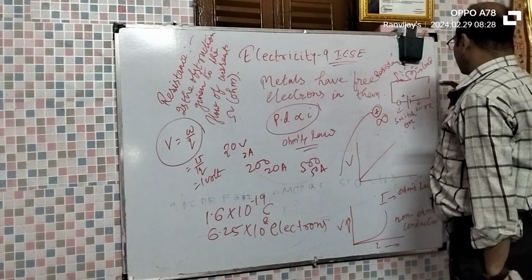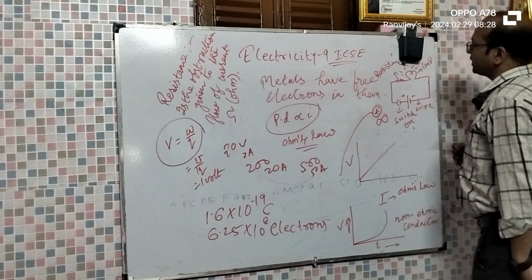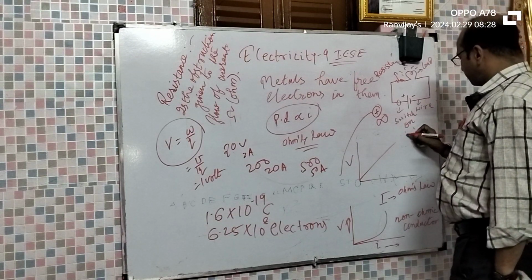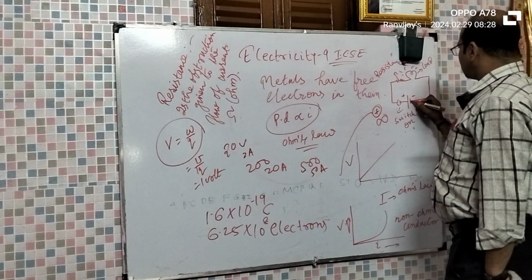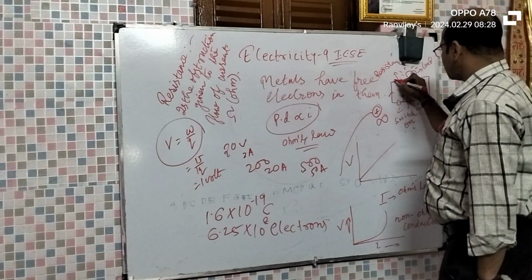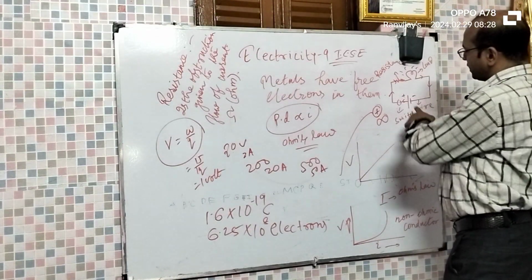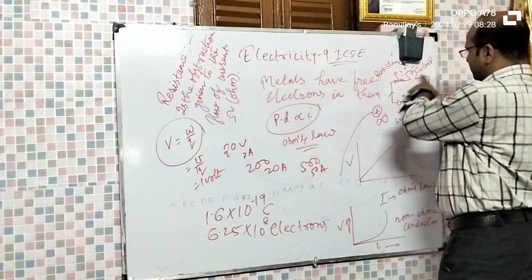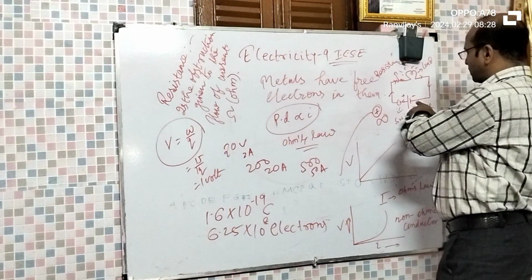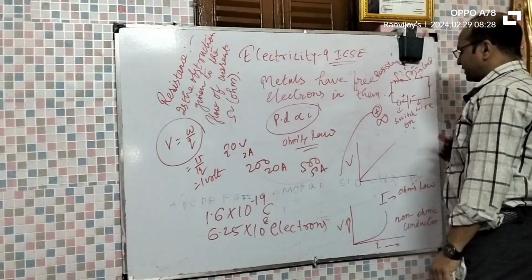Now if the circuit is open from here, the bulb will not glow. So we have to make a conducting material in contact with it to make it a closed circuit. Now when current flows, the electron flows from here to here, and the current will flow in the direction opposite to the flow of electrons. If they ask what is the direction of flow of electrons, we can say negative to positive. Another case, what is the direction of conventional flow of current? In that case we have to say from positive to the negative terminal.